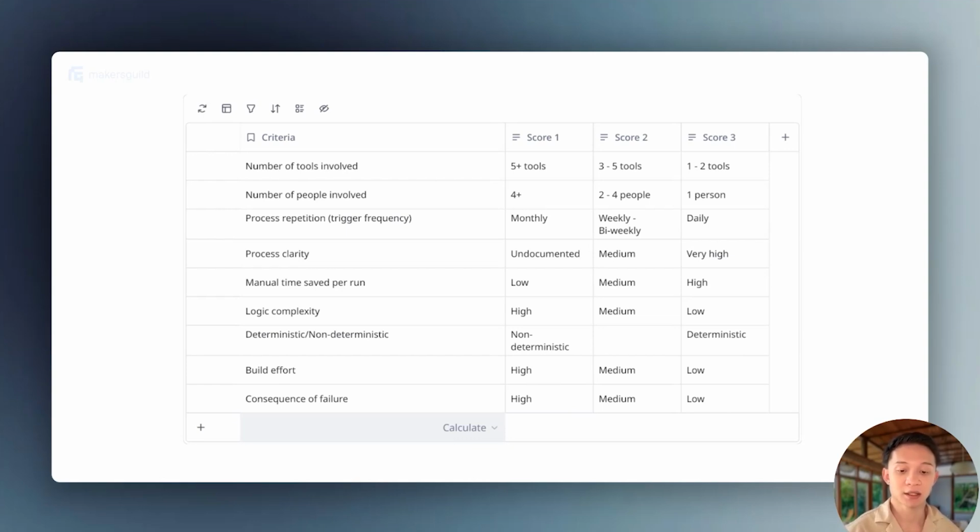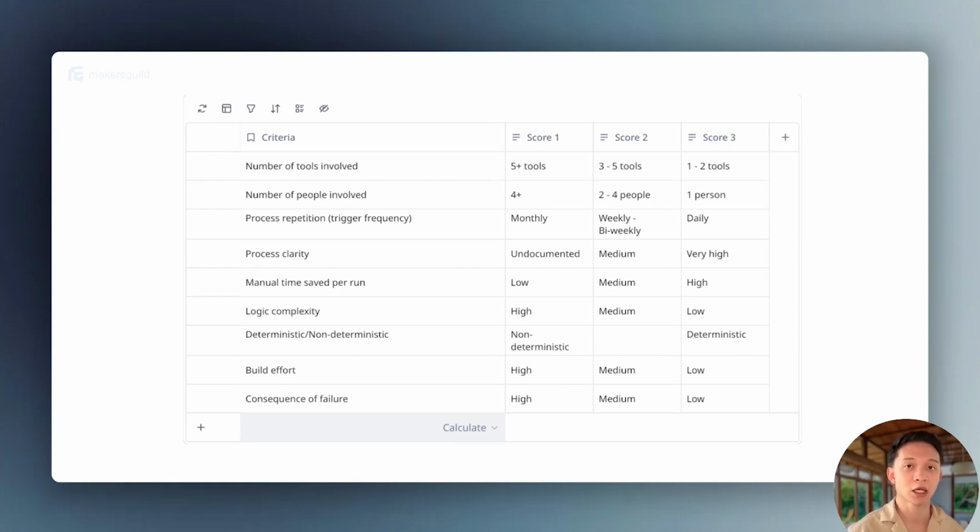Now, the next part is deterministic, non-deterministic. This is basically, is there step one, step two, step three, step four, step five? Is there a series of steps that's clear? Or could it be step one, then step three, then step four, then step two, then step five, right? Doing that means you might need an AI agent node. You need to create an AI agent within your automation, and so that becomes a bit more complex. So I put it as a lower score. But once again, a lower score doesn't mean it's something you shouldn't work on, right? It should just maybe be prioritized later on.